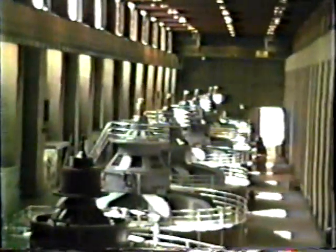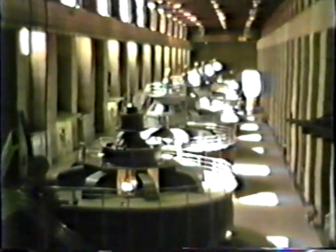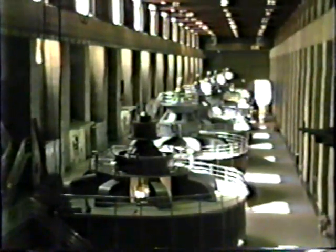Of electrical power. We're standing now in the Nevada wing of the power plant. There is a similar wing on the Arizona side. We'll pass through that in the course of our tour. Look now at the generating units. Each generating unit produces enough electricity for a city of 65,000 people. Those units with light bulbs lit on top are currently in operation. Each unit turns in exactly one.